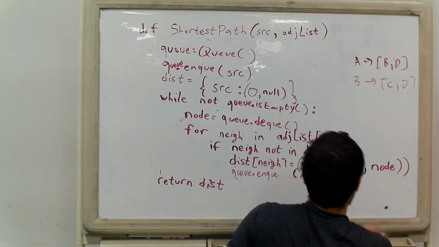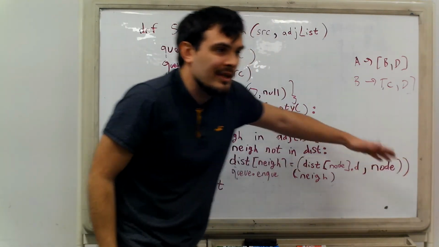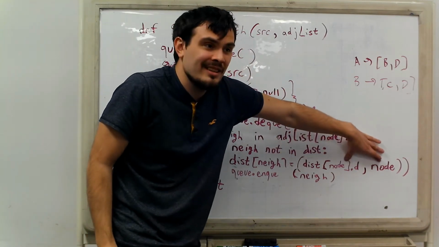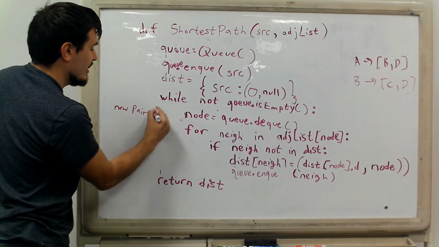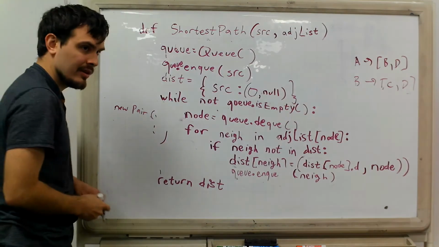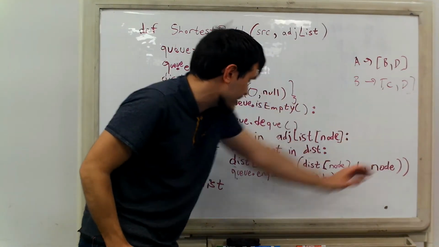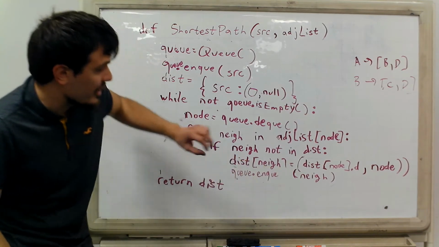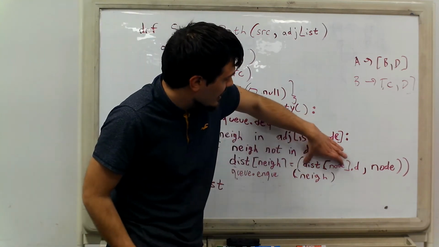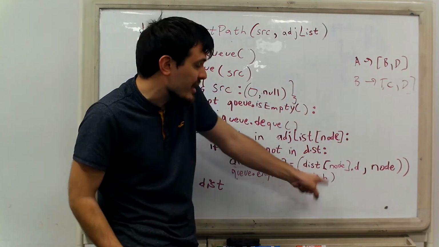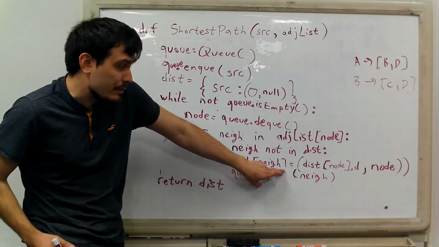So in other words, what we're doing here, these parentheses are kind of Python-y syntax. This means construct a tuple that has these two, construct a pair of elements that has these two entries. In Java it might look like new pair, and then 2 arguments. It depends on your language, but this just means we're constructing a pair containing these 2 things. So in distance of neighbor, we are storing a pair containing these 2 elements. We're retrieving the node's record and getting the distance, and then we're also putting the node here. And that basically just tells us that we discovered the neighbor through the node.